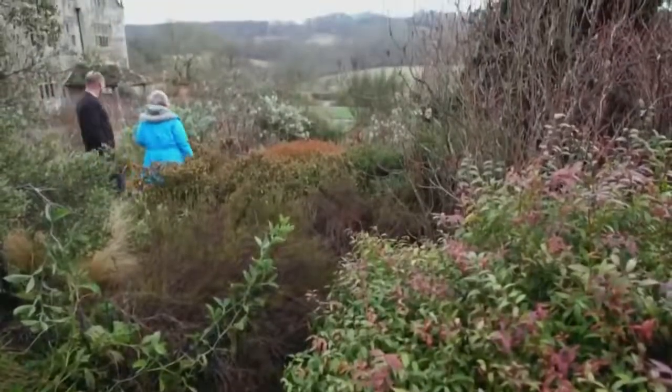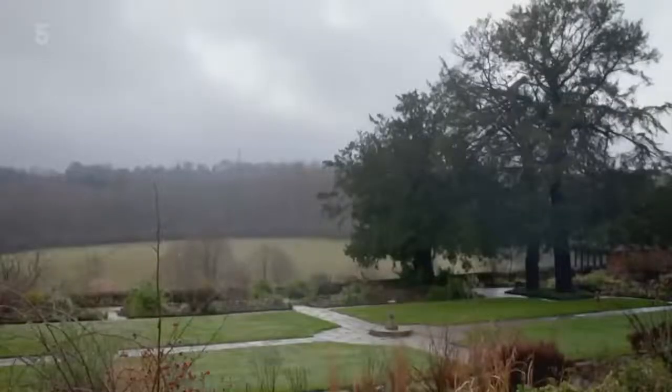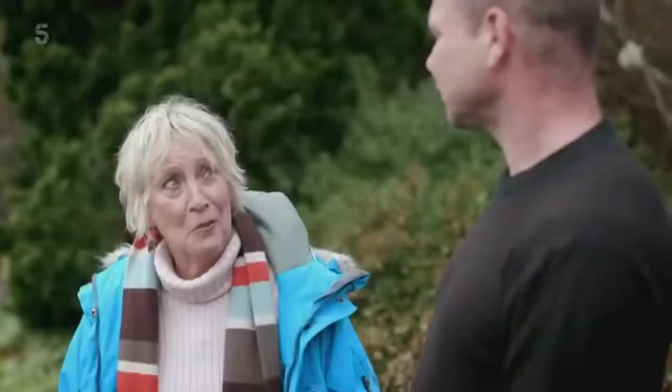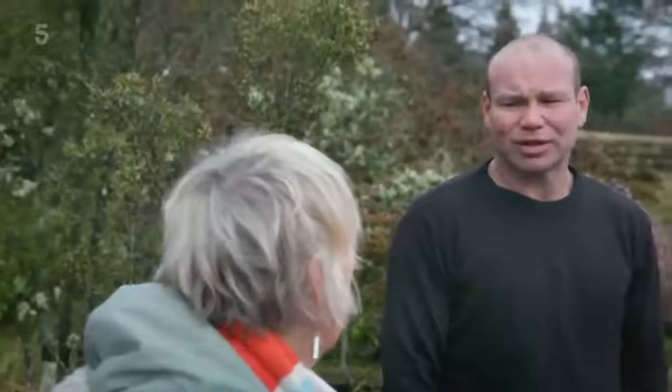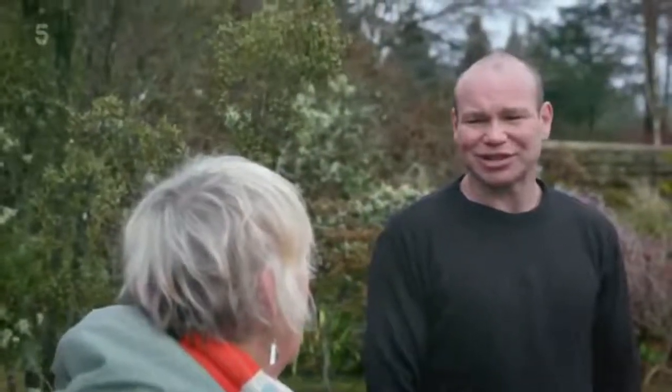Look at that view. Isn't that wonderful? What does it really mean to you? It's just the most wonderful, rewarding place to garden. Not only are you working with history, but you're moving forwards and having quite a dynamic, changing garden. You're becoming part of it. You're becoming part of that history, and it's become part of me. But the love shows through everywhere. Oh, that's nice to say, thank you.